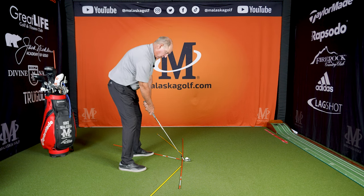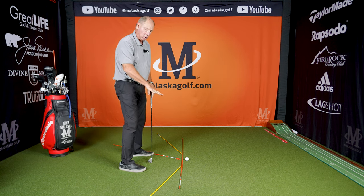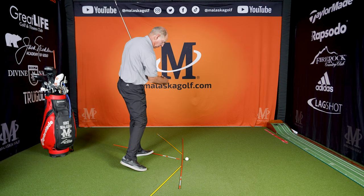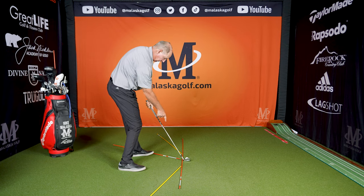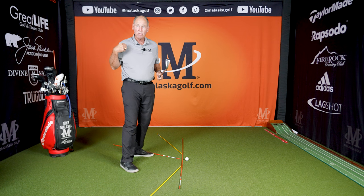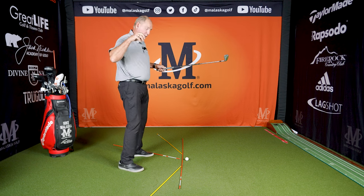When I set up and make my swing and change directions, this arm starts to show a certain relationship to those lines. As I hit the ball and go over, my right arm then has certain relationships to them as well. At impact, this orange stick that goes just outside my toe — from my vision, it looks like the club shaft is right on that line, and my hands look way out in front of my left foot. They're really not, but that's what it looks like from my perception.